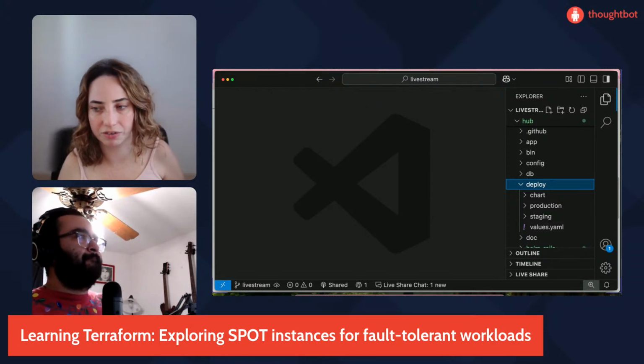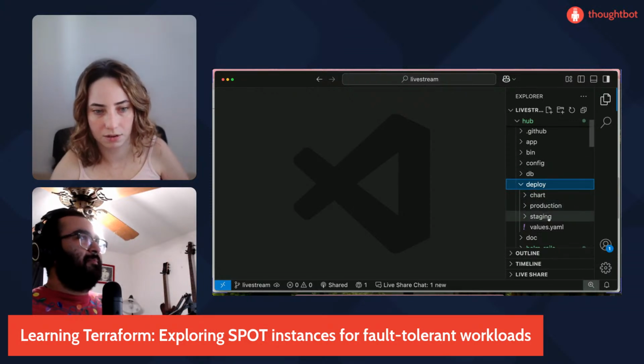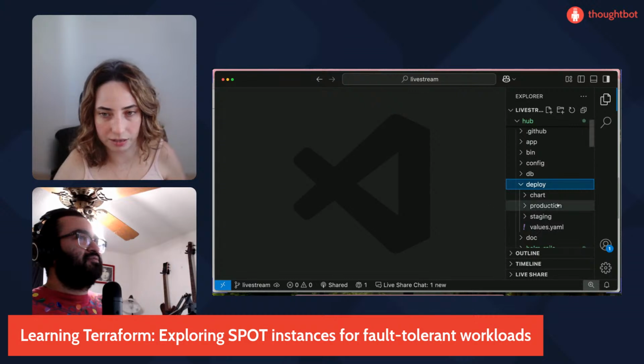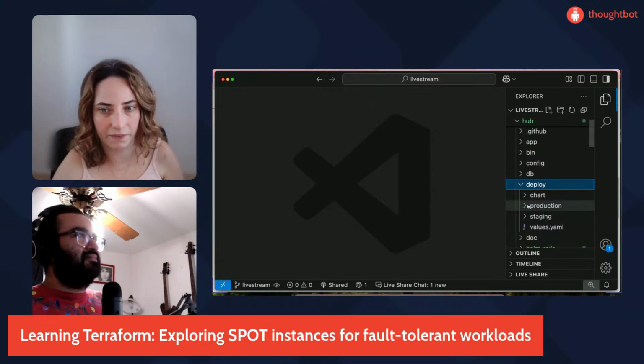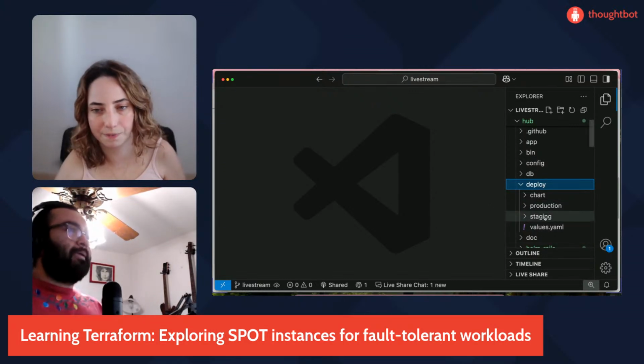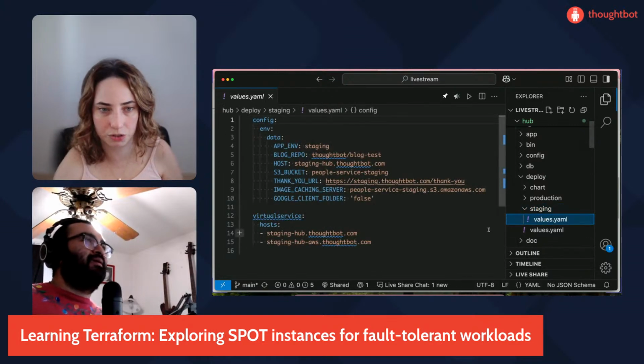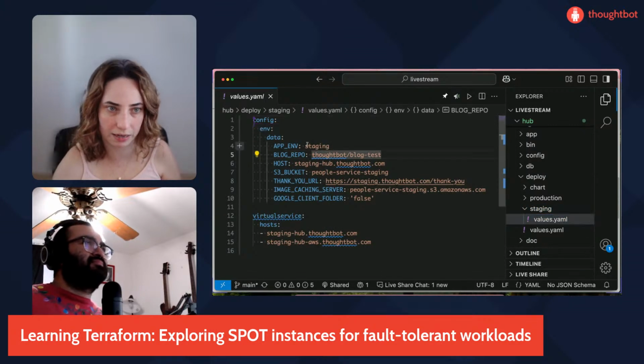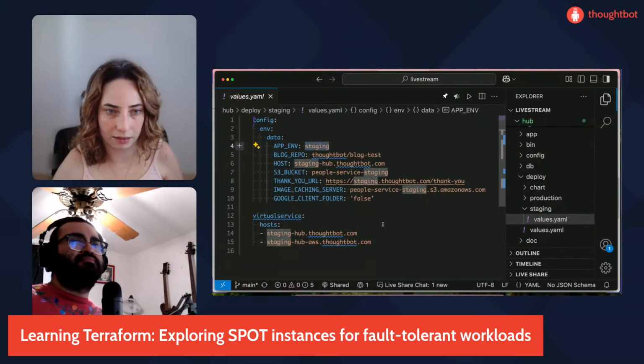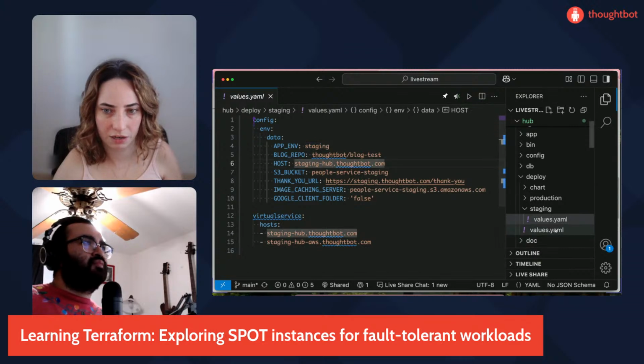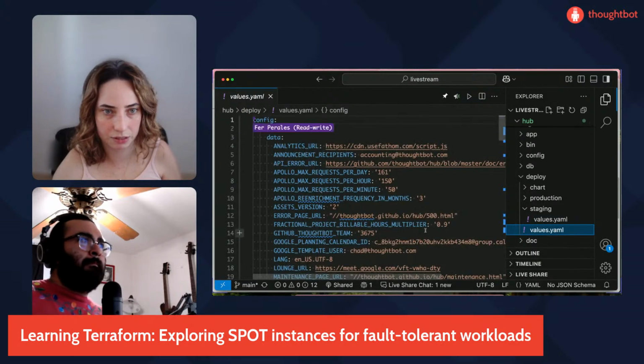I don't know if you ever saw a complete Kubernetes manifest for a cluster, but it's a very large thing. And so with Helm we are able to just customize the values that we care about.